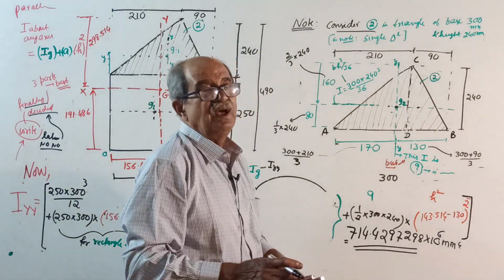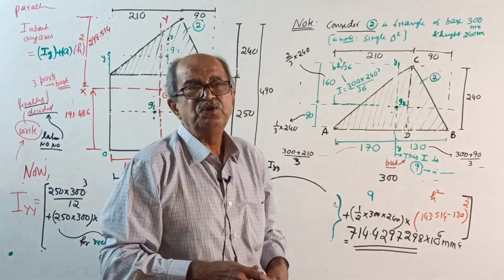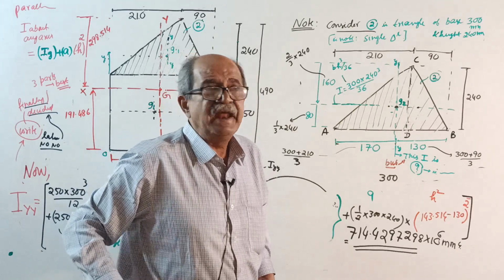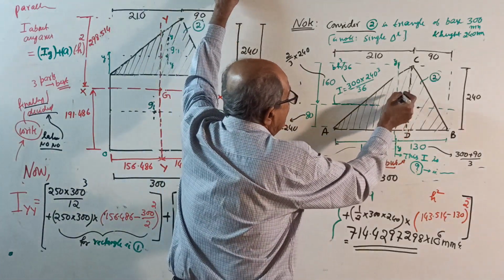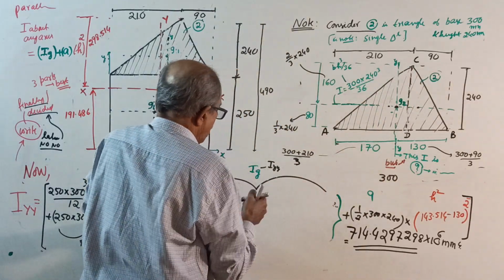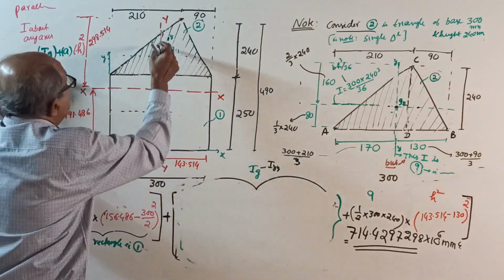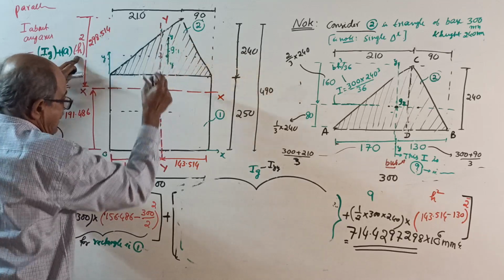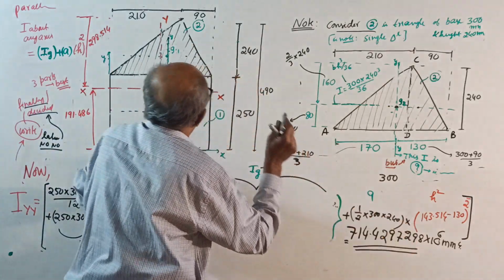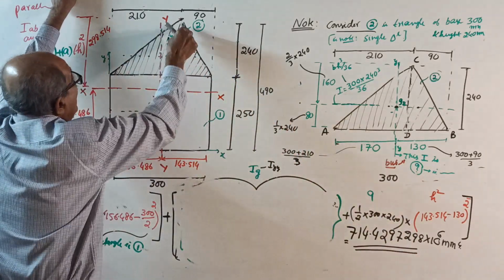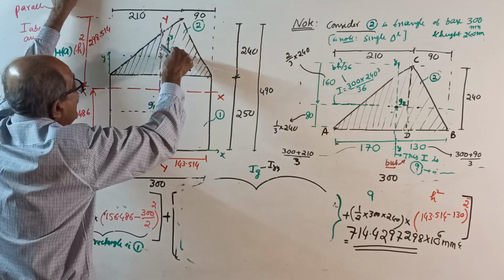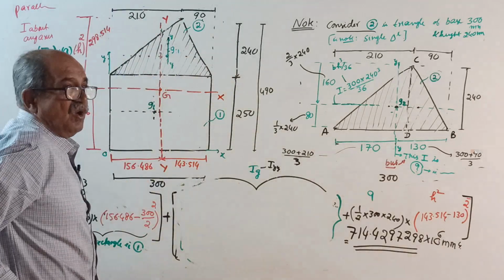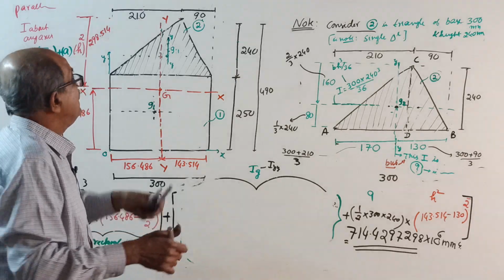See what I am doing now. I am not writing all this to show my power, but so you better understand what level I can go. I will first write, I want I about YY. I want IG, I about red YY equal to I about this YY plus A H square. AH square is already there. But to get this IG, what I did, I found I about this axis, then reverse parallel axis theorem, minus AH square add-on. Or one more alternative, I will not explain much.